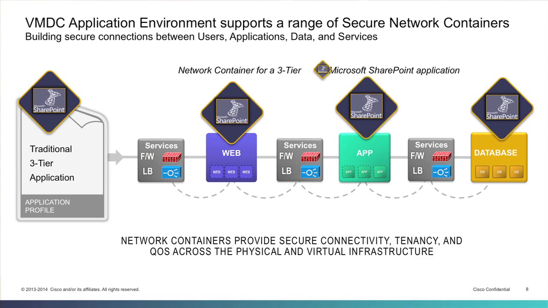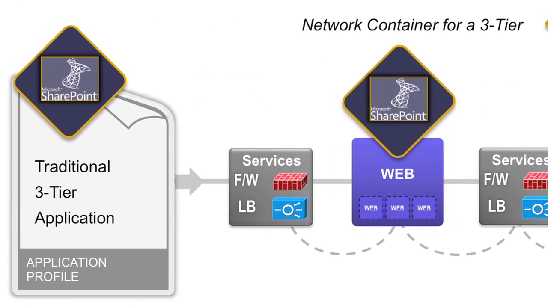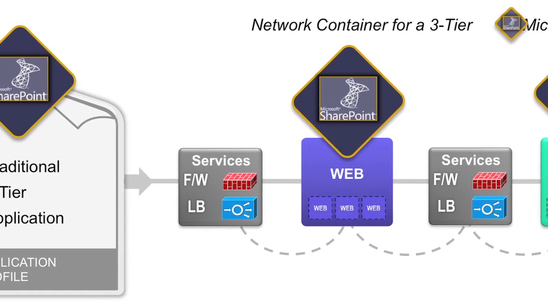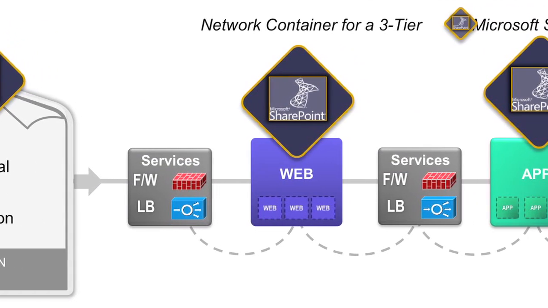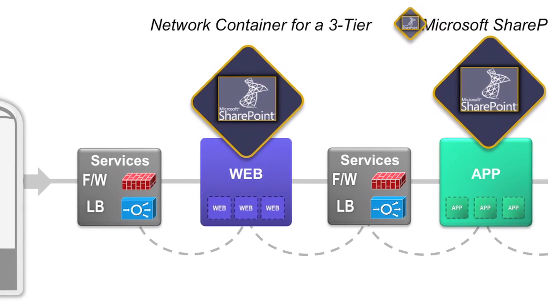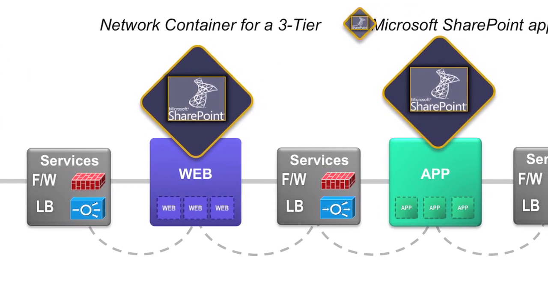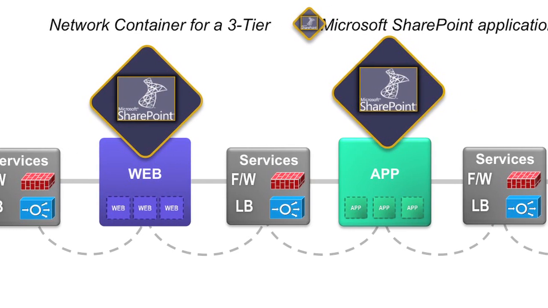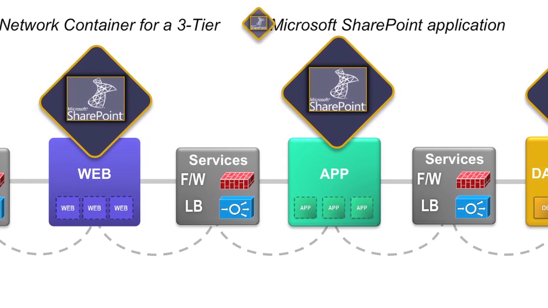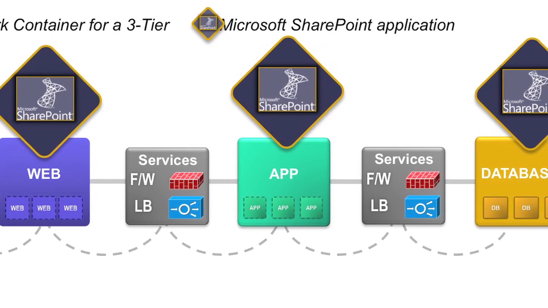For the database, we're using Microsoft SQL. At each of those tiers, we've got services attached. Firewalls and load balancers. Like you said, high volume throughput is required, so we've got load balancing across multiple instances at each tier, plus your traditional firewall protection so that you can't have a security hole as you traverse this. We have a network container in a traditional way that we've orchestrated to connect each of these tiers and to provide secure segmentation, QoS, all of the normal things that you would expect for a widely deployed business critical app.